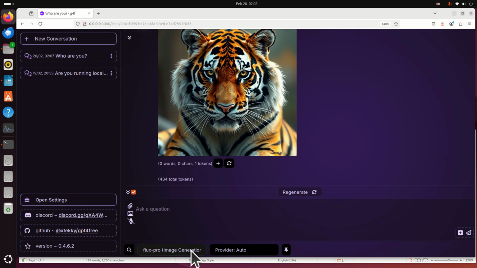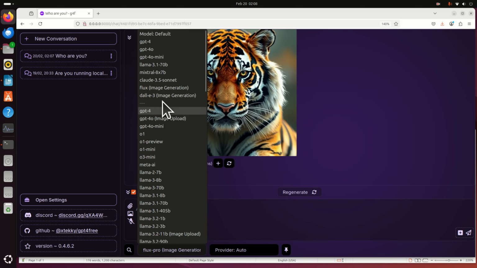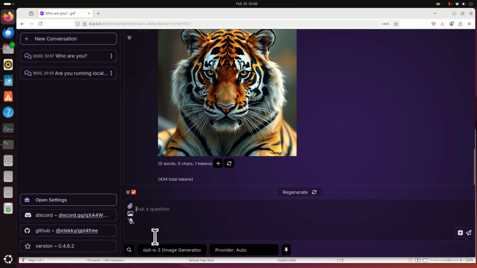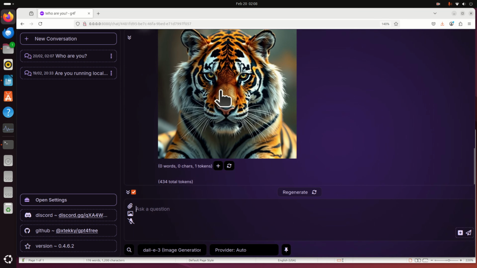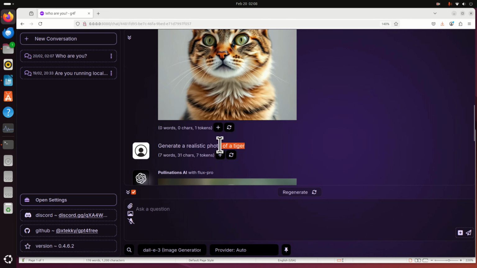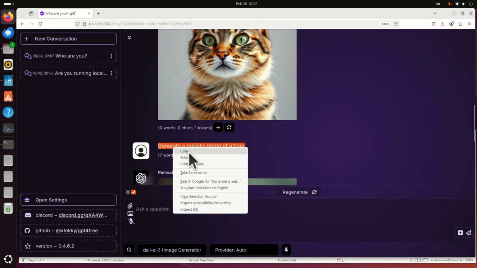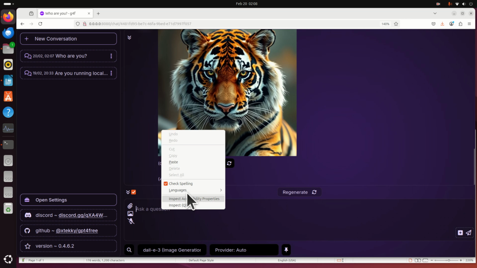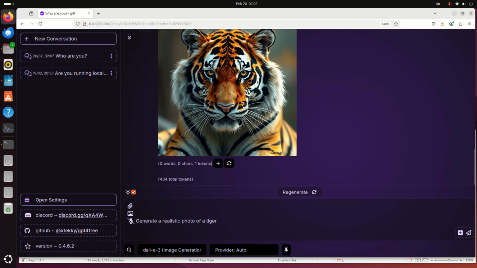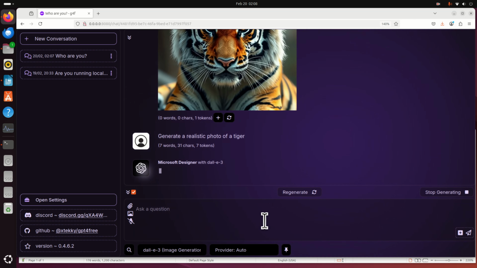Let's try some other models, for example DALL-E 3, and let's repeat this. Generate a realistic photo of a tiger. Let's run it and see what will happen. And you see what's being called: Microsoft Designer.